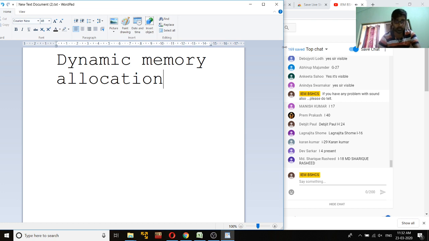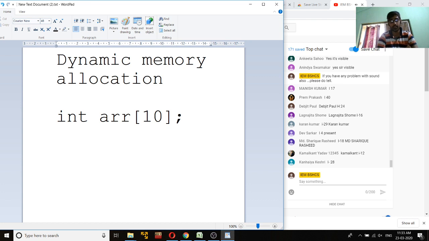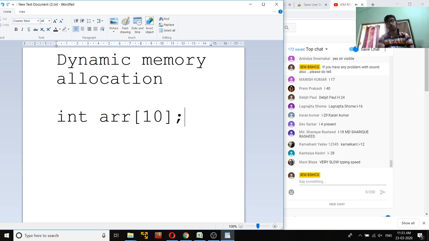Once you declare, suppose you are declaring like this, int arr[10]. If you write this, it means that it is fixed. That means you cannot change to any more size, or a lesser size. Okay, so that is one of the disadvantages. That's why we go for dynamic memory allocation. Now how can you write dynamic memory allocation? The main advantage is that you can use some functions in order to write the dynamic memory allocation.